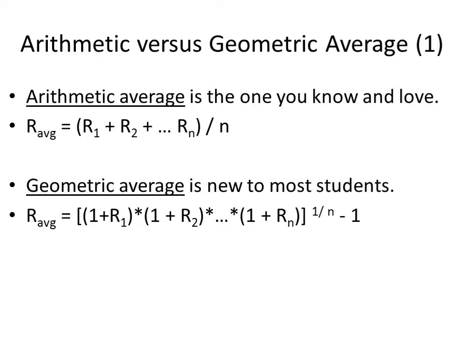First of all, we take all of our returns in decimal form and add 1 to them. Then we multiply all those sums together, and then we take that to the 1 over n power, where n is the number of items that we're trying to average. Then we subtract 1. Why are we subtracting 1? Well, we added 1 to all these returns. We get to the end here, we need to subtract 1 to get it back to a return. And then I can multiply it by 100% if I want to put this into percent. Now, what is the purpose of the geometric average? Well, that's best demonstrated with an example.